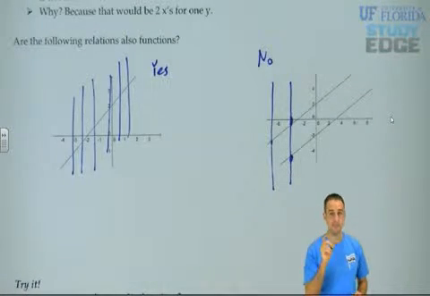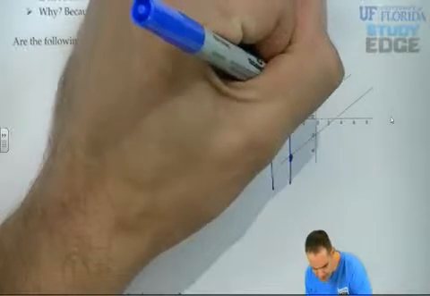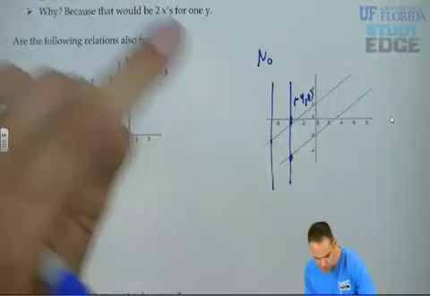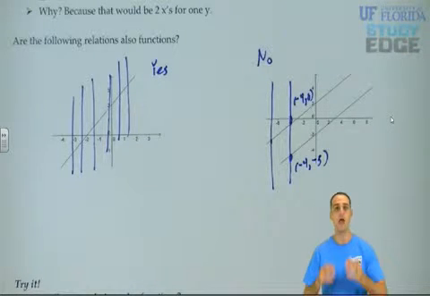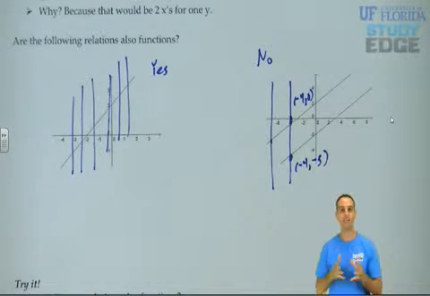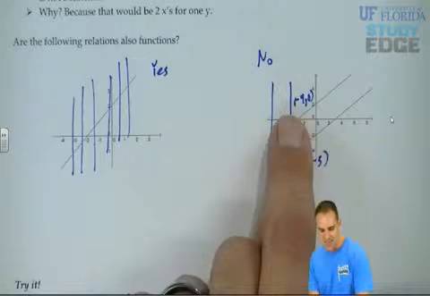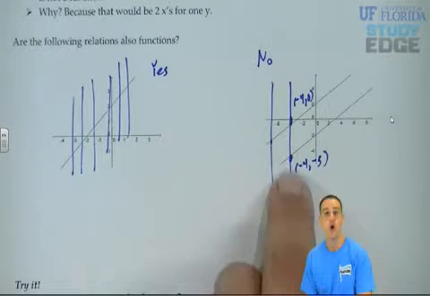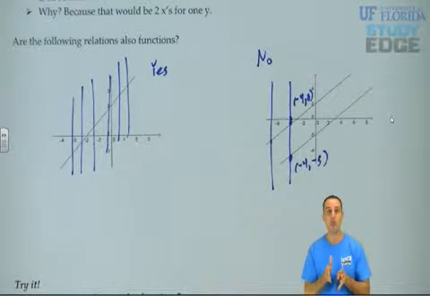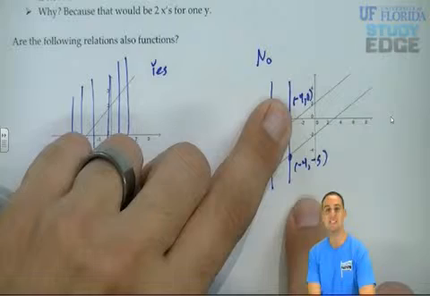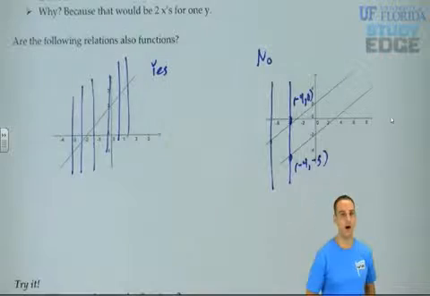We can relate this back to points. Check this out. If I actually was to list this coordinate, this is roughly negative 4, 0. And this coordinate looks like it's about negative 4, negative 5. An approximation here. If you notice, the reason why the vertical line test tells you if it's a function or not is this vertical line hit this graph 2 times, and the x's are not all different. We got 2 of them that were the same. That is why the vertical line test works. Because again, we had a vertical line that shows that we have the same x for 2 different y's. Not all the x's were different. We got 2 x's for 1 y.